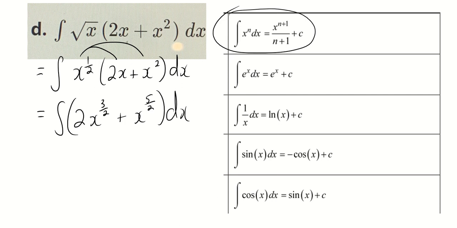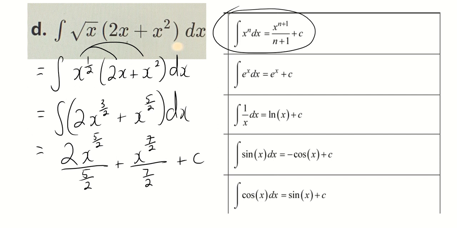So now I have a function which I can integrate because it's just 2 terms, using that power rule at the top of the formula sheet. So add 1 to the power and divide by that same new power. Okay, so now I'll do it. The integral sign disappears because now I'm actually doing the integration. So add 1 to this power, 3 on 2 plus 1 gives me 5 on 2, and I'm dividing by 5 on 2. Plus x to the power, 5 on 2 plus 1 is 7 on 2, and I have to divide by that new power as well. Okay, plus c. So I've actually done the integration now.